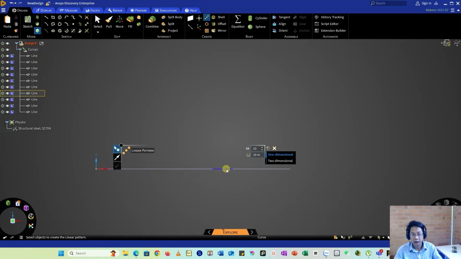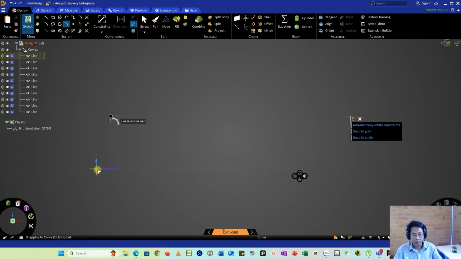Now in the next step, I'm going to draw an arch on the top of this. So I'm going to use the 3-point arc. Now in Ansys, please ensure that the green circle always appears next to your mouse cursor. Otherwise, you're not selecting the end of the element.